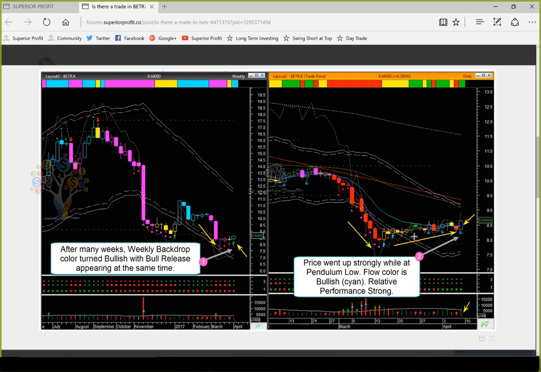Now, this is not strictly speaking a go-with-flow setup because there is no higher high, higher low. But if you remember this chart pattern, you will see that this works quite well as well. When the price goes down and then doesn't go down anymore, instead gradually starts to go up, and then gives a cyan candle color, it may give a potential long opportunity. And the thing that we always look for is the stop loss being narrow, as was in this case. So I shared this trade idea to go long, and let's see how it played out.